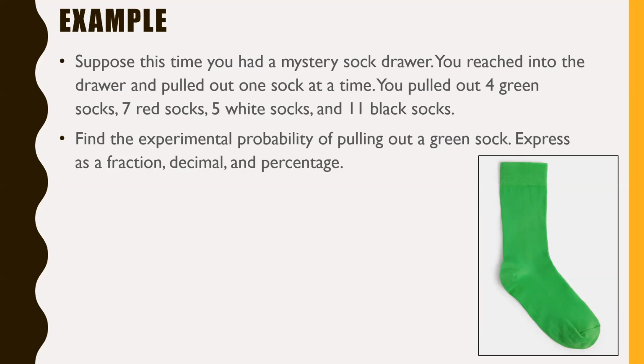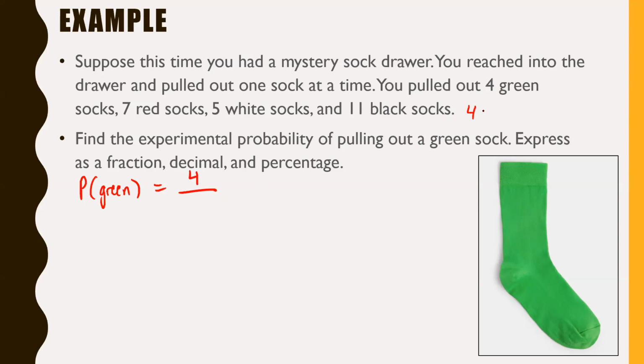This really is the same thing as what we did before. All that's different is we're doing an experiment instead of knowing what's going on. So if this looks like the exact same question we had before, just with different numbers, that's because it is, right? So again, if we're looking for an experimental probability of a green sock, we can say P(green) equals the number of successful outcomes. Well, successful here is green, so we'll say 4, divided by the total number of outcomes.